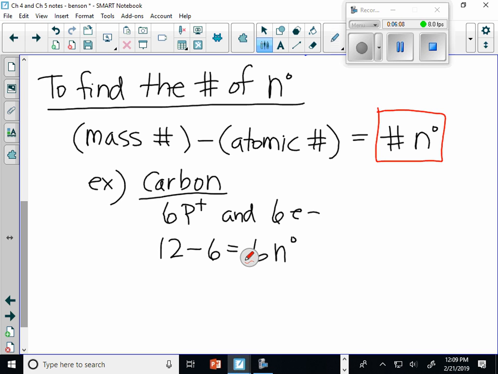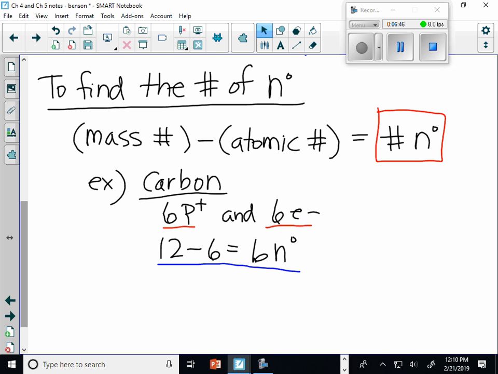So if you look on your periodic chart at carbon, it has 6 protons because the atomic number is 6, so that means it has 6 electrons. And then I'm going to take the bottom number that it has, and I'm rounding it, and I got that it's rounded to 12. And I'm going to subtract the 6, sorry about that button there, and I'm going to get how many neutrons it has. Okay, so hopefully you only have half a page here on page 18 because we're going to add some more stuff on the bottom, and we're going to paste some little diagrams in there to help us out.